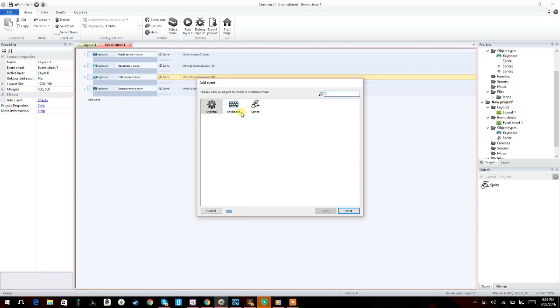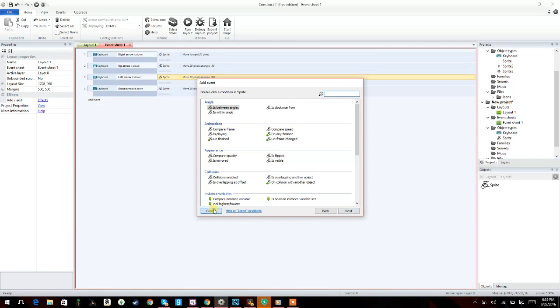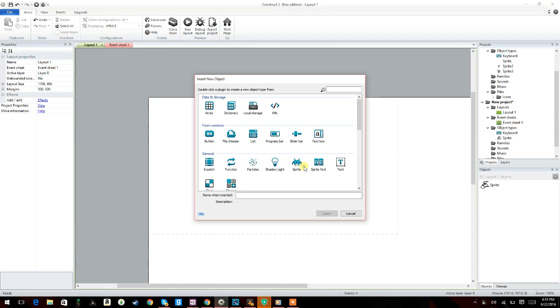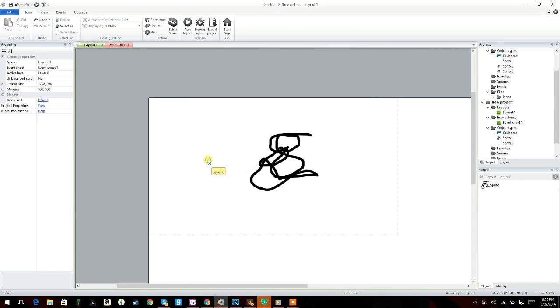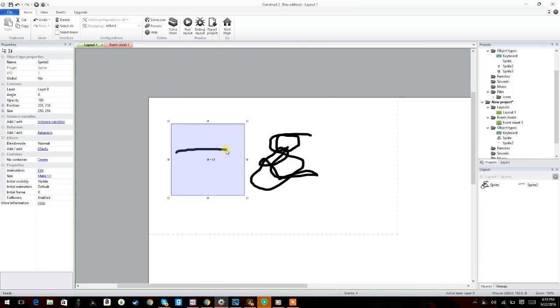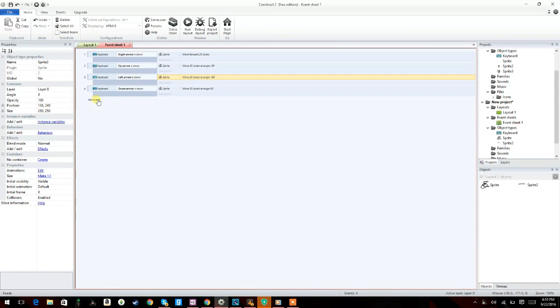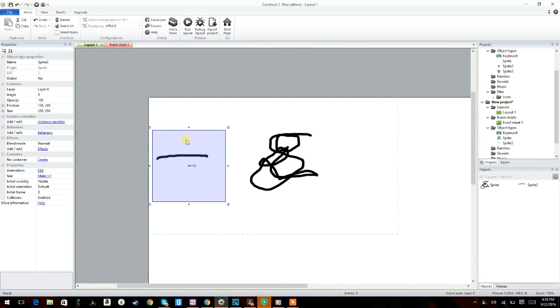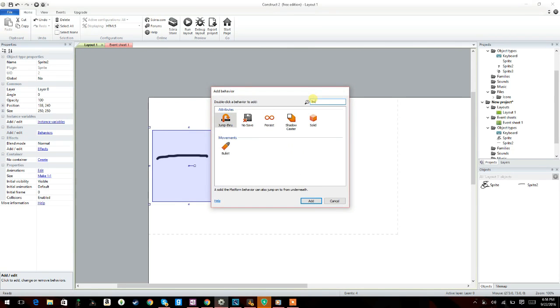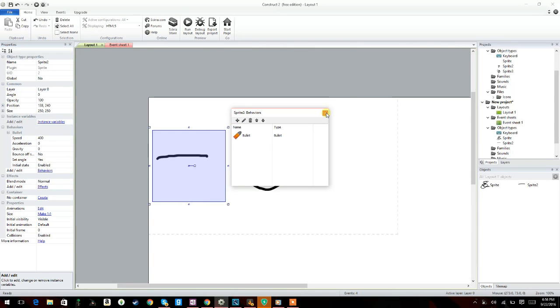I will show you one more thing that you could probably do, and that is, say, let's destroy the object. So let's make another sprite. And this one can look like this. And then we want to shift click. Okay, so I'm going to have it so that that object has a behavior, which is how the object acts. So we're going to add a behavior, and this behavior is going to be called the bullet behavior. So it will fly forward.